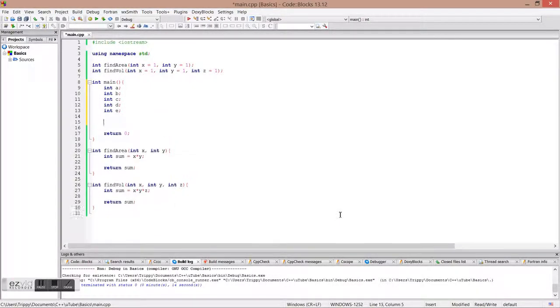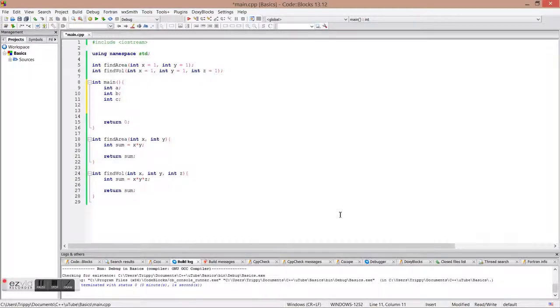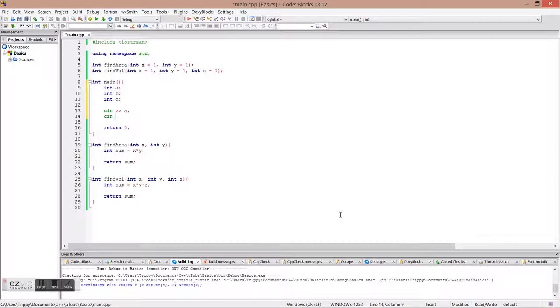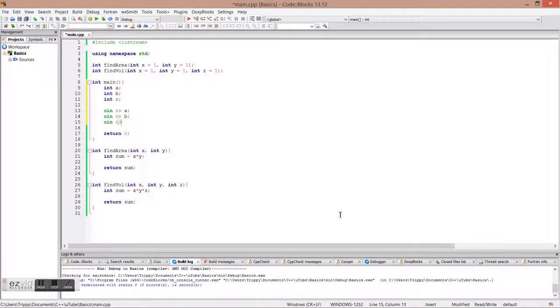Now, there's a reason for this. We're going to get 5 different user inputs here, and every time that the user inputs, we're going to get information. Now, usually, if you were to find the area and the volume of one specific thing, you would use those 3. Let's say a rectangular prism. So we're just going to do basic cin a, cin b, then cin c.